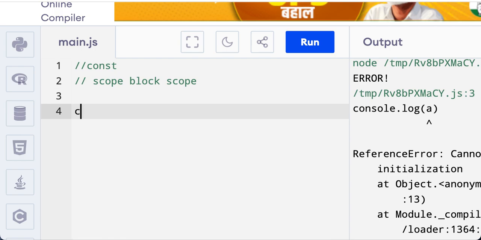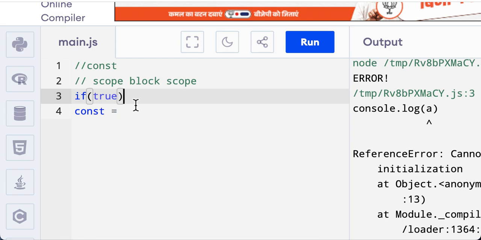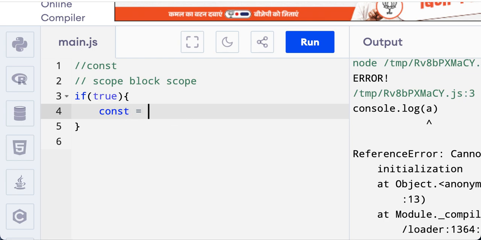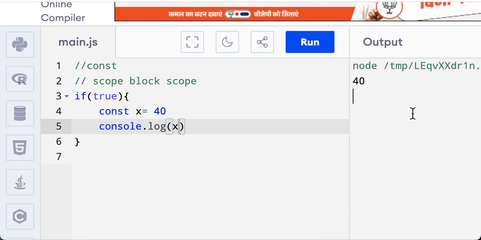For example, we take const, take an if condition with true and take a const in it, x is equal to 14, and so console.log x, it will return x.